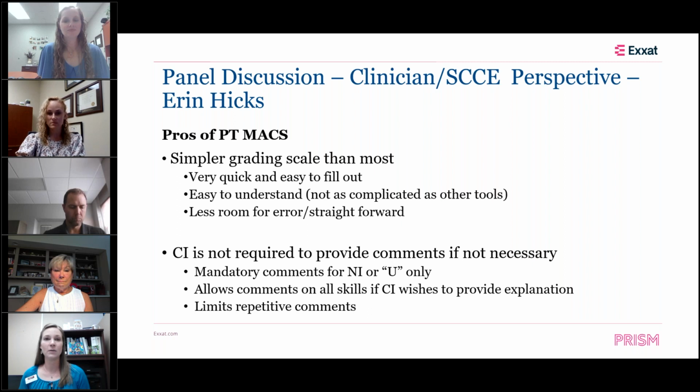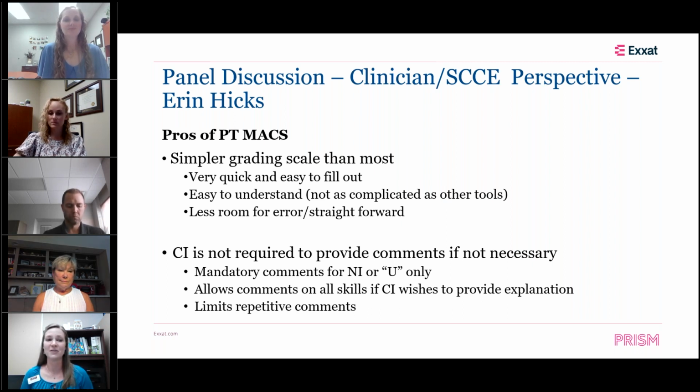I feel like with, we'll just say the CPI, for example, to me personally, and to a lot of the other people that I spoke with, their grading system is just very confusing and complicated. There are more categories that you have to pick from, and under each category, there are several criteria that have to be met. The student has to treat this percentage of this type of caseload and this percentage of this type of caseload and do this and do this and do this to be graded in that one category. And so again, sometimes you almost feel like you're trying to guess or decide, well, do they fall more in the criteria of this or more in the criteria of this?